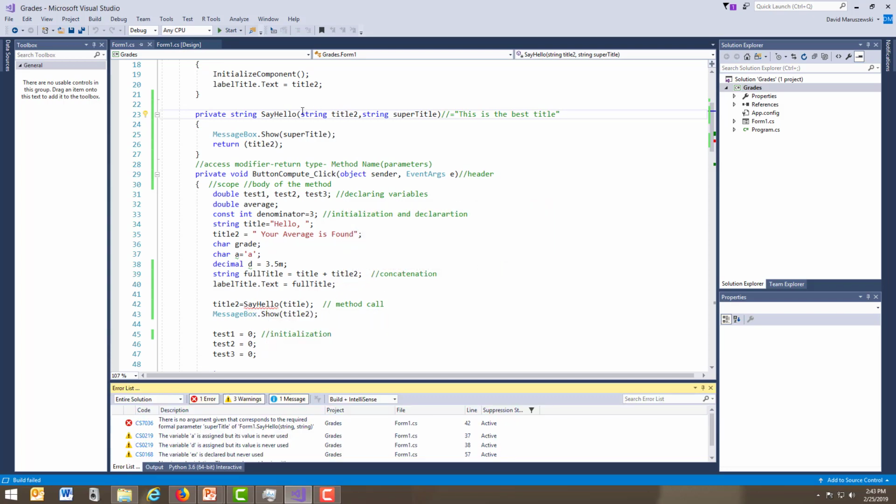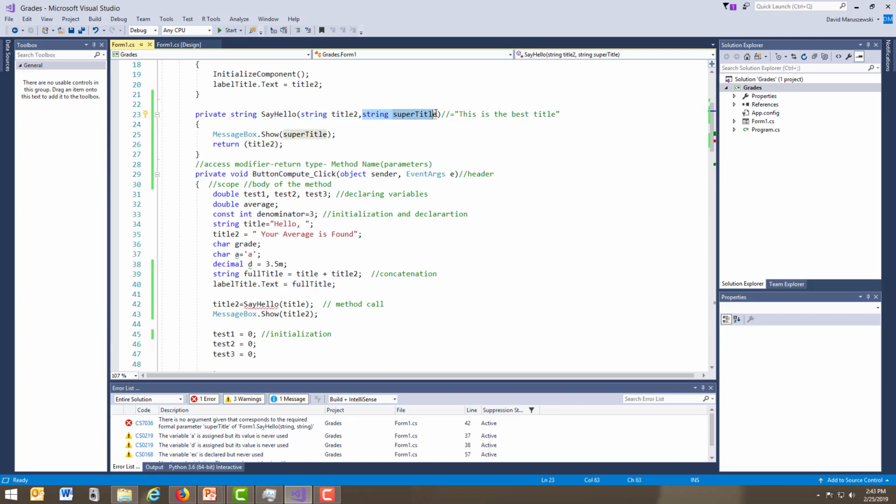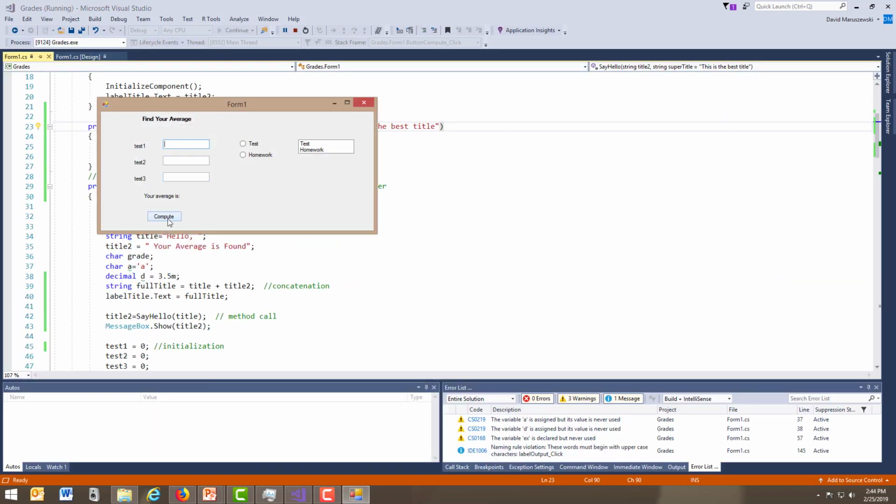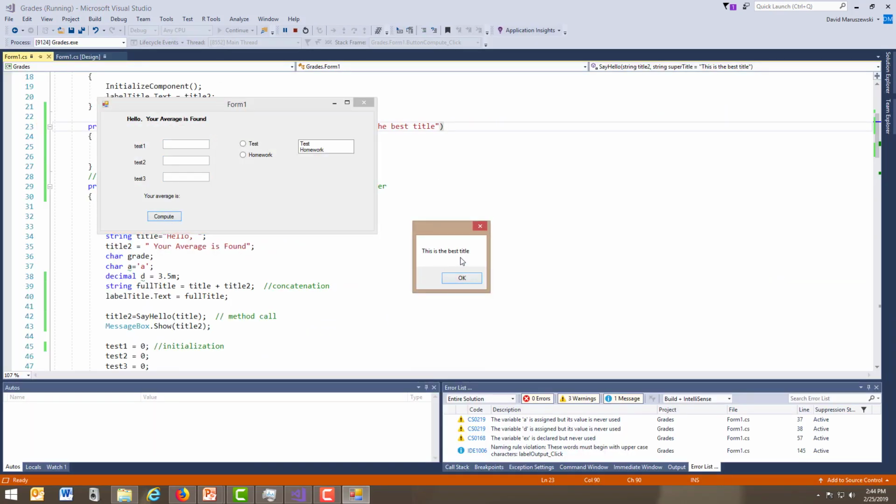It's expecting 2 arguments coming in, but we're only giving it 1. So the only way to do this is with the default parameter. So now it's not passing in Title 2. And when I hit compute and I say this is the best title, shows up.